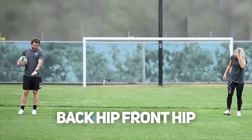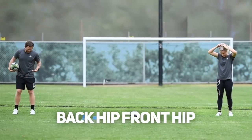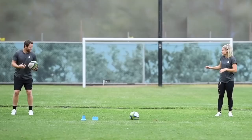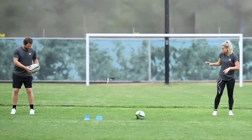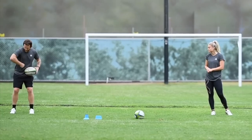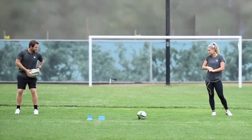So we've progressed from the Aaron Smith drill from the ground. Now we're up standing. So again, all that good stuff we've been talking about, knees set, bodies on, core's engaged. We're going to go from front hip and then back hip to what front hip looks like. My elbows are nice and close to the body. So this one's out here. We're not tucked all behind the body, just in line with my target.